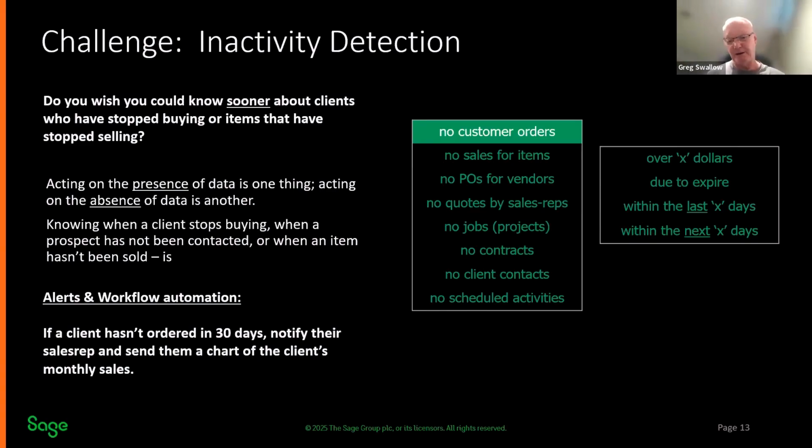Run me a report of all the customers who use those products, cross-reference them, give them to sales and marketing, and say, look, let's run a promo, 10% off, 15% off, whatever it is, so that we can smooth that order. We know that cash in the bank is going to earn us 5%. So if we have to discount it, get that cash up front, that helps us move our business forward, and we're not sitting on debt and obsolescence. So inactivity detection is a way to use the software.